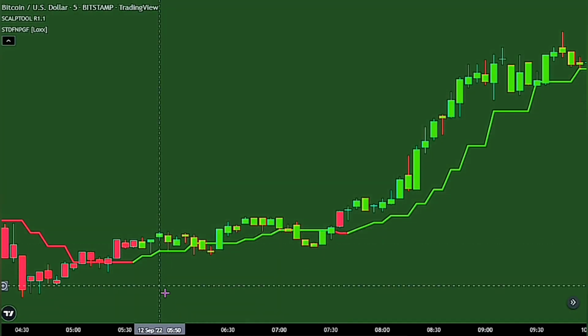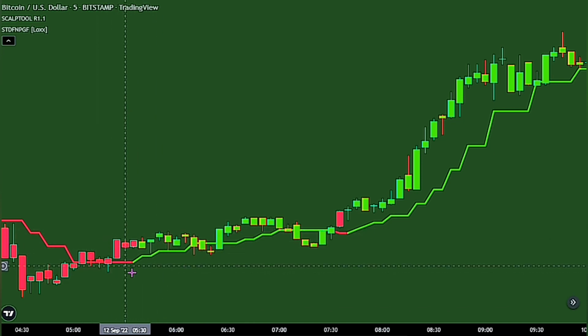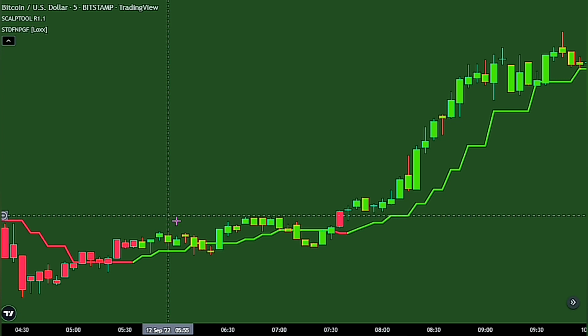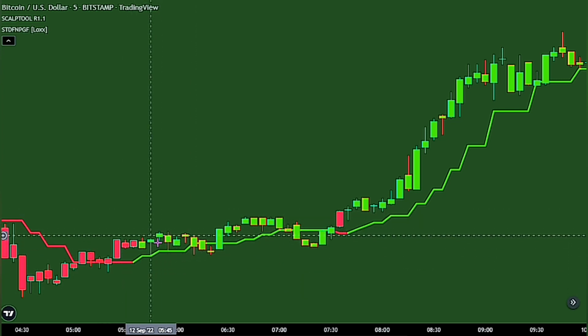For a valid buy signal, we would want to see a green background on the chart as our first confirmation. When we see this, we would want to see the moving average change from red to green, while the background is still in green, and this is our second confirmation. Then we would also want to see a green candlestick, before we go ahead to place a buy stop order at the peak of the trigger candlestick.